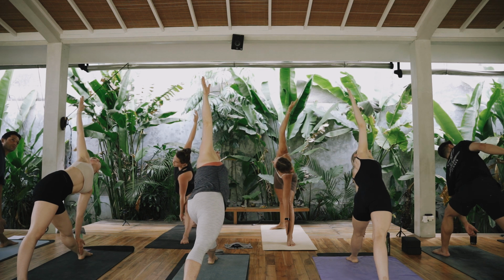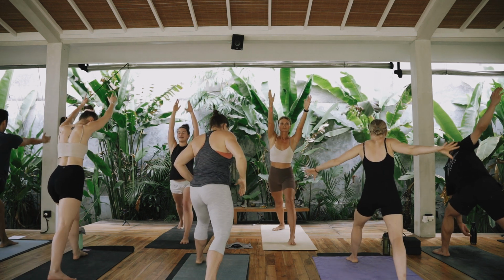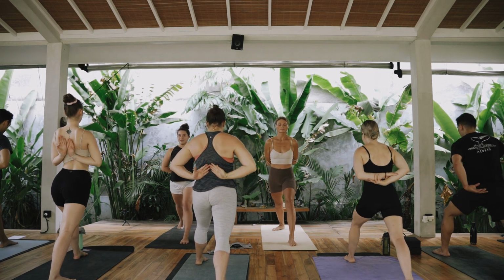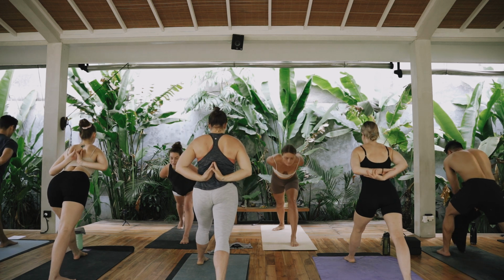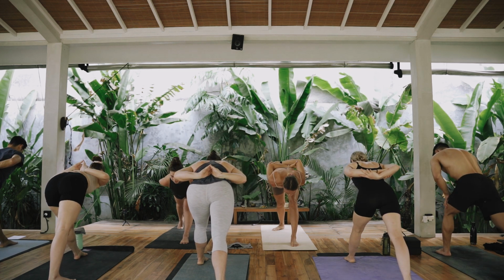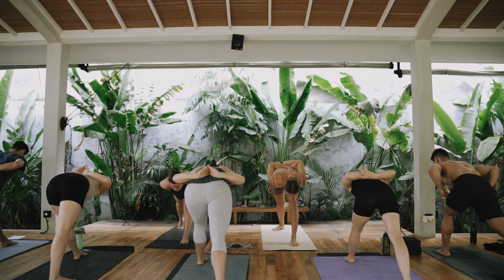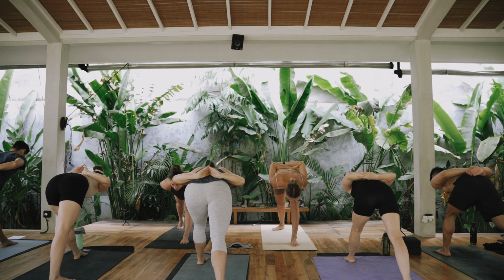Exhale. Inhale, the arms come up, step your right foot out a little bit, breathe in. Exhale, clasp your hands behind your back. Deep inhale, fill the heart space. Exhale, fold forward. Inhale, root through your left foot. Exhale, pull your left hip back. One more deep breath. Exhale, soften your left hamstring.